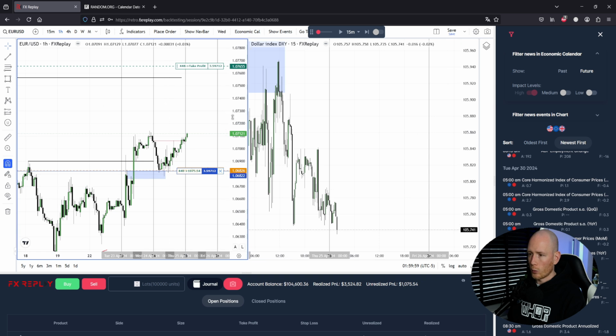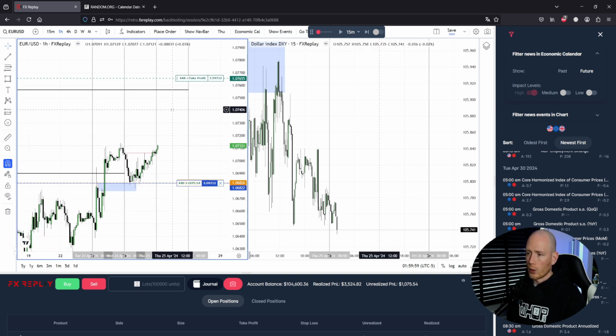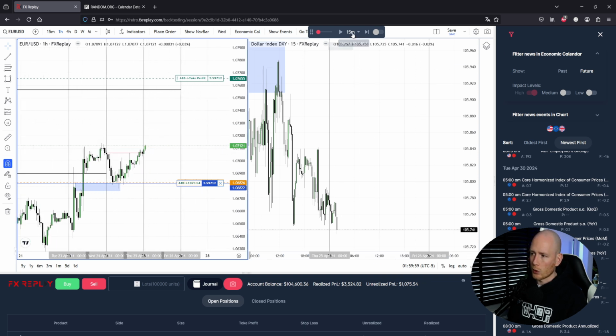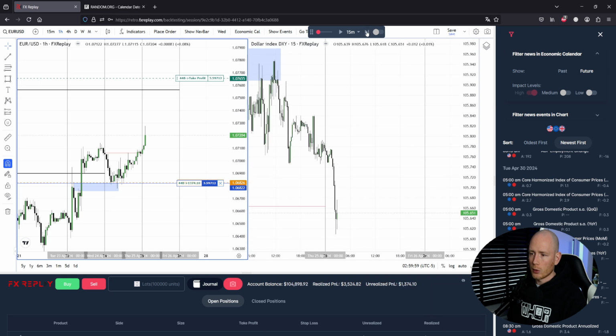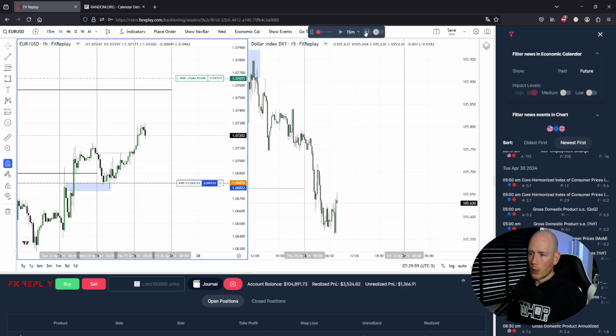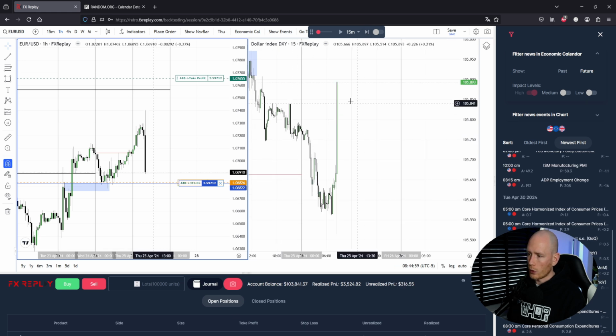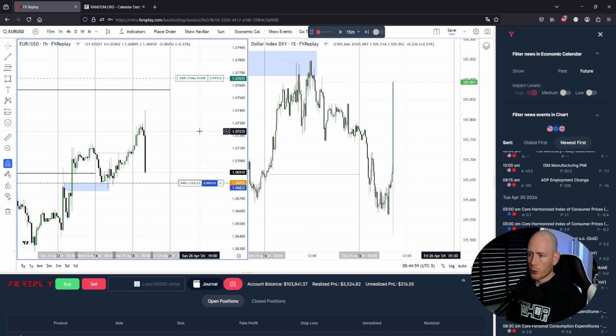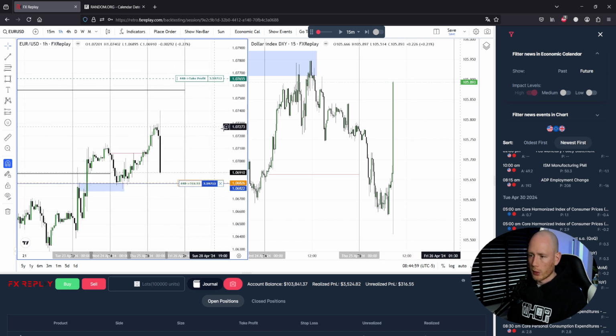We're up like 1% right now. Take profit is above this high. So if we get higher up, I don't really want to look for more entries probably, but we'll see how structure develops. Let's just see how this develops. We're pushing higher. Still looks good. And the beautiful thing with this is the news release. Okay, that's fine. Could have partialed here, because if I can go back, I think I was up like 2R. But we're just gonna let it run. If it goes break even, that's fine as well.